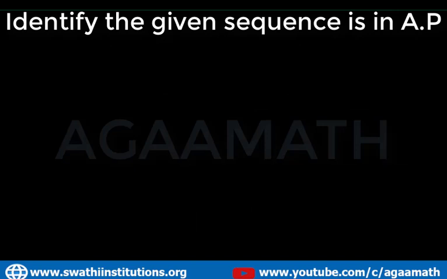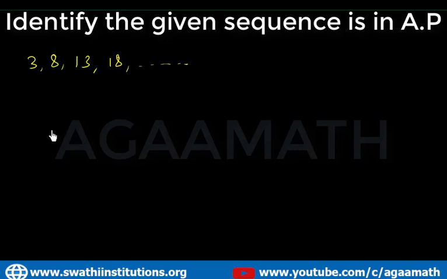This is Rakesh. Today we are going to learn how to identify whether a given sequence is in AP or not, that is, an arithmetic progression or not. Let us see the given terms. I would like to take 3, 8, 13, 18, and so on. So are these given terms in AP or not?